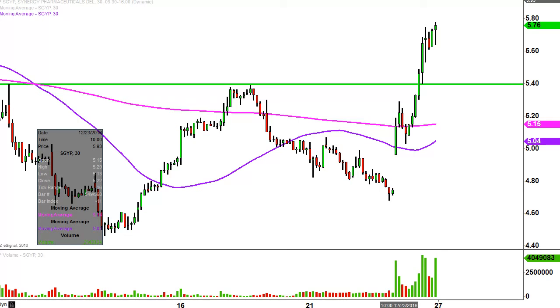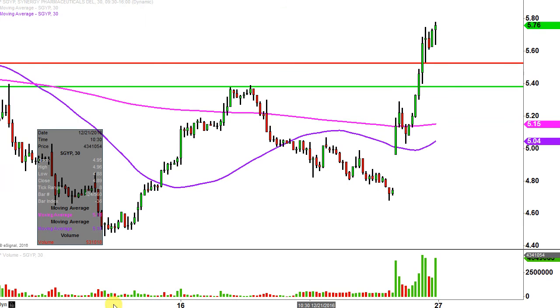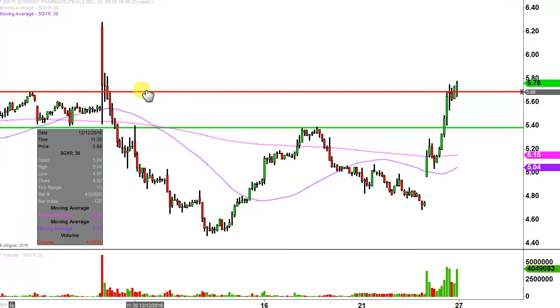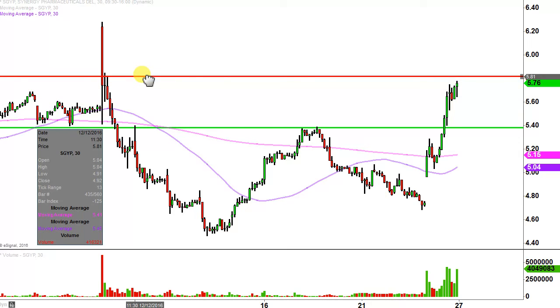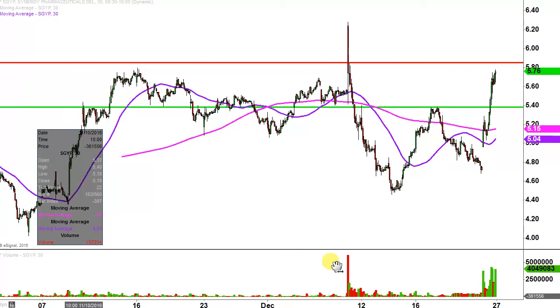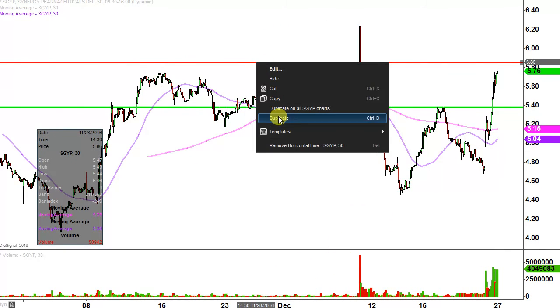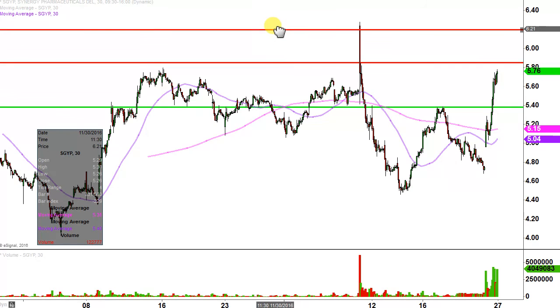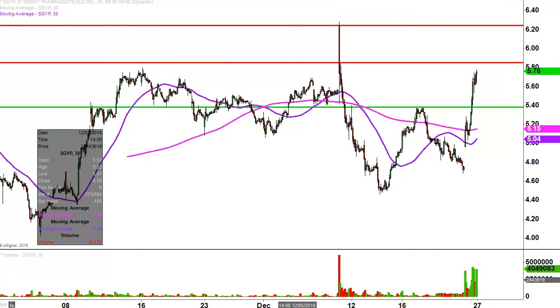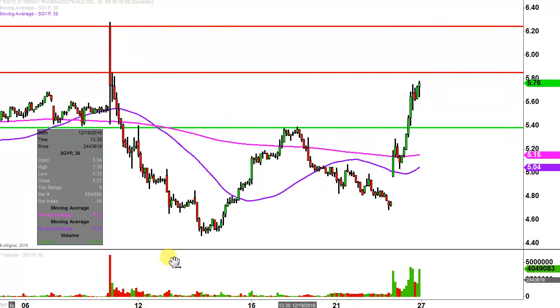Now, what about levels of resistance? If this upwards move is going to continue, where are some potential battlegrounds? So for this, we're going to have to scrunch up the chart here a little bit. Always a good problem to have. So next key, oh, price broke above that. That's good. So the next key congestion point is right up here at about $5.85. After 5.85, things thin out that much more. Now I'm not saying if 5.85 is broken within 10 seconds, it's going to be at 6.25, but that would technically be the next area of resistance. All in all, though, very nice day today. Now it's just a question of, can the bulls build upon this momentum next week?